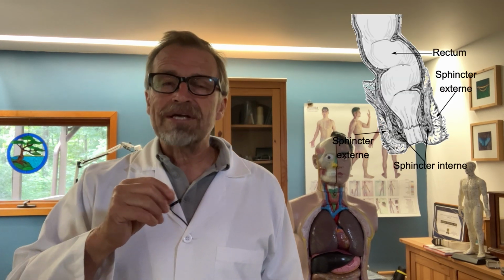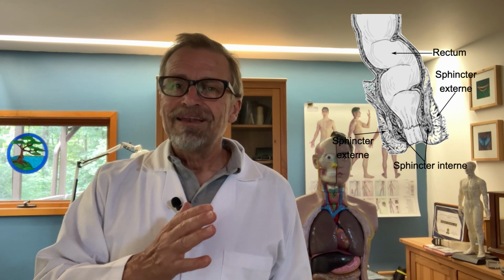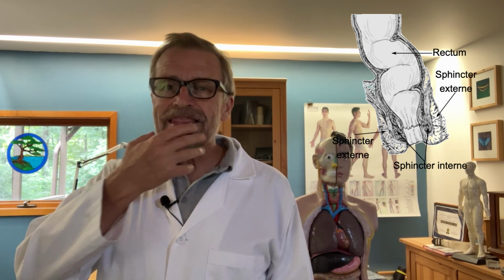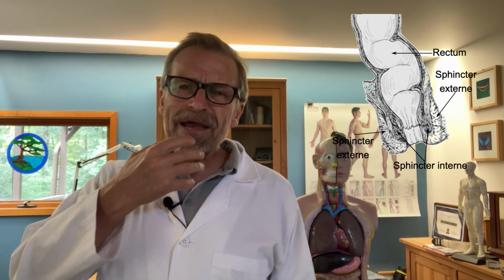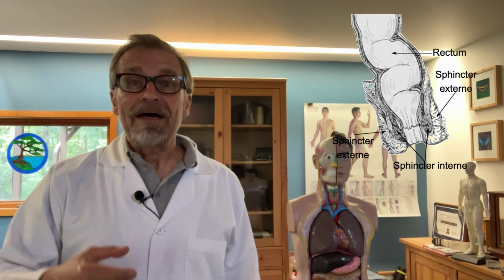That rectum, again, has an internal sphincter and an external sphincter. The internal sphincter is smooth muscle. The external sphincter is skeletal muscle. One of those, the outside one you control, the inside one you don't control. I should also mention, by the way, the rectum. Here's an image. The rectum also has sort of transverse folds called rectal valves. Now, if I asked you what that was for, you might not come up with it. But when I tell you, you're going to be like, oh yeah, that makes sense.